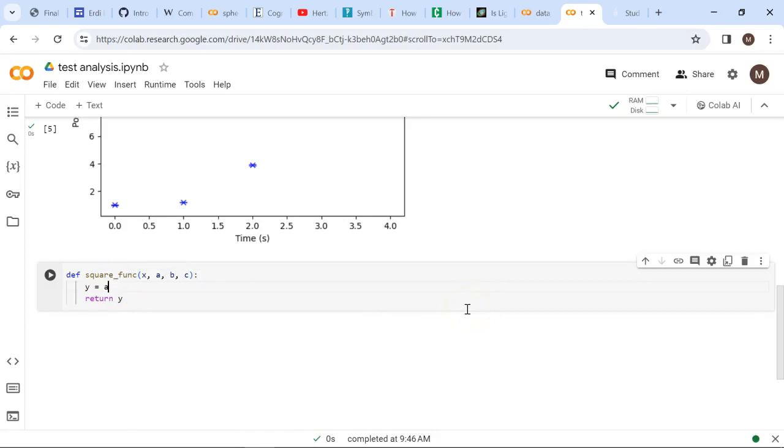So traditionally, A multiplies the x squared. And to do a square, you need two asterisks and a 2 to do a power. Plus B times x. And again, x here is just a name that only exists within the function. It's going to be your independent variable. Plus C. Then this final line, return y, is what later will send the calculated values to the rest of the code.